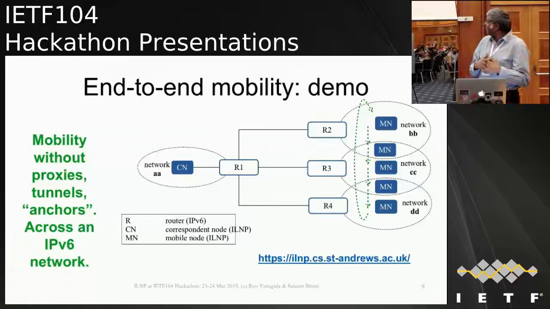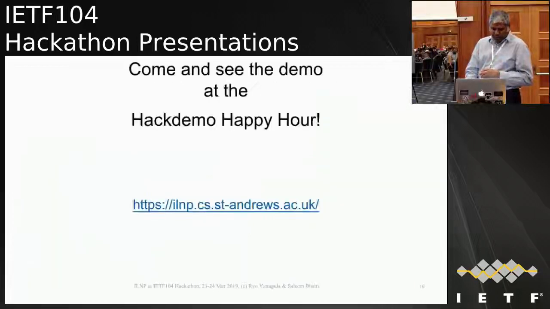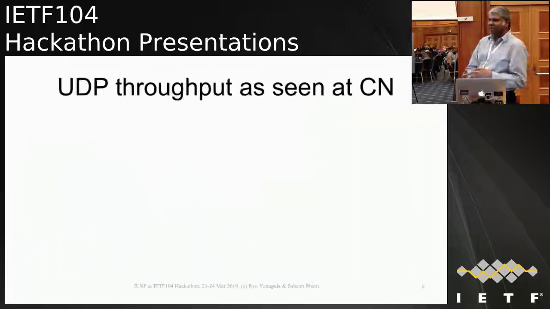And at the same time, there's a flow running using IPerf between the CN and the MN. And we show what happens, that the flow remains fairly stable, the communication continues. And the IPerf happens to be an IPv6 binary. It hasn't been recompiled for ILNP. Okay, the graph didn't come up. You'll just have to come to the demo tomorrow to see what happens.